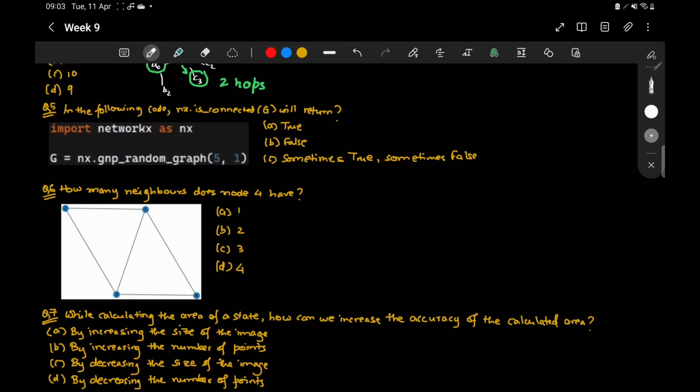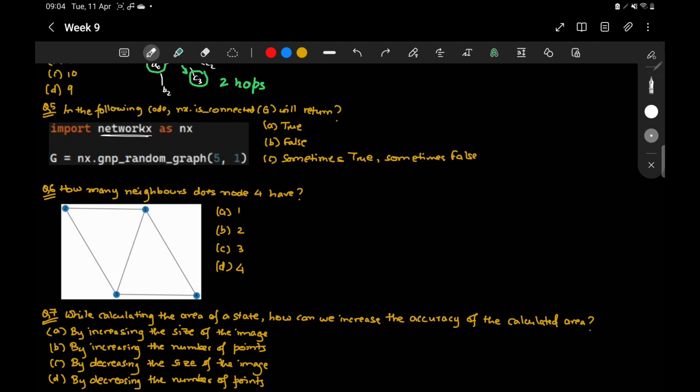Next question on networks. In the following code, nx.is_connected(G) will return what? We need to select true, false, or sometimes true, sometimes false. So we are importing the networkx package and then we are generating some random graph, and we need to tell whether this will be a connected graph or not.